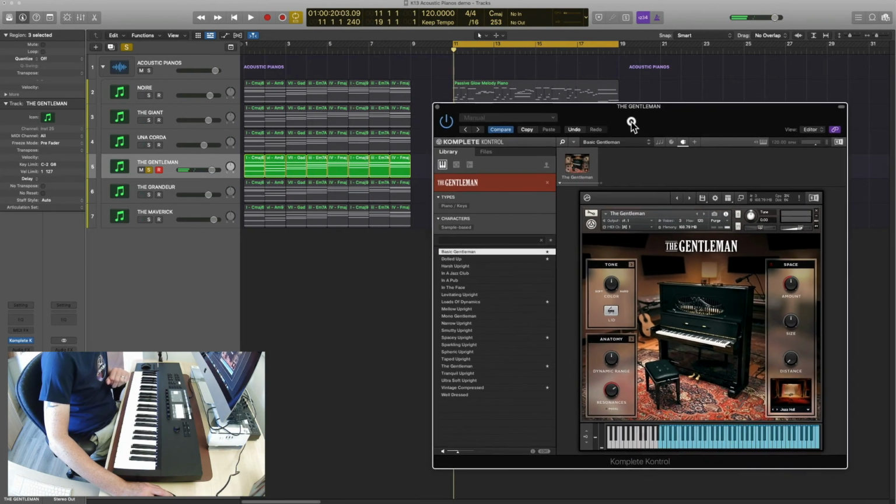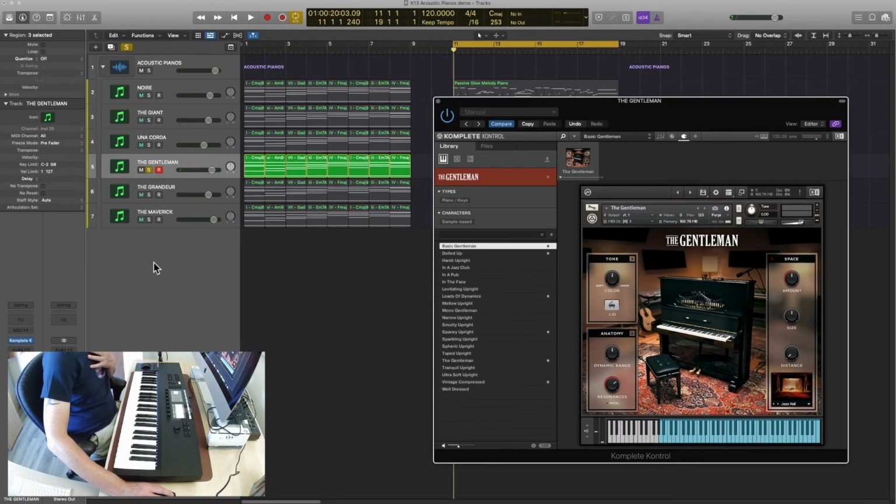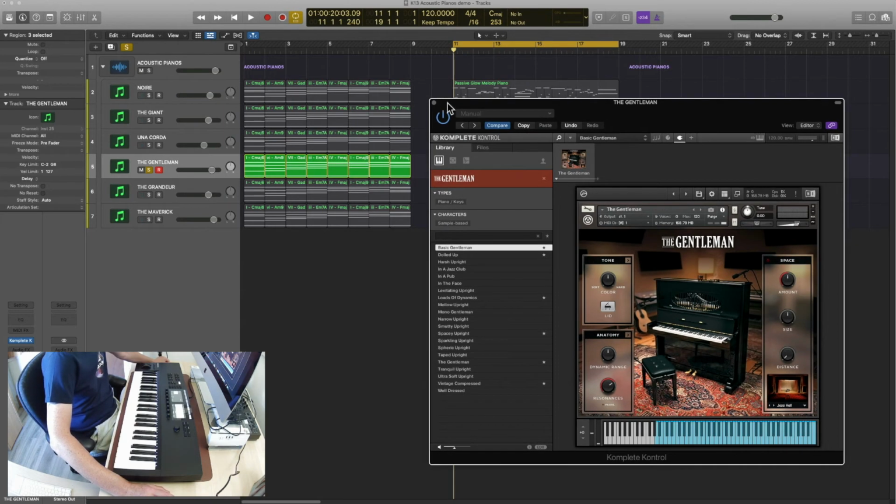So yeah, so that is, I do like the Gentleman. Now, the Gentleman actually comes as part of Complete Select as well. So they give you one of the acoustic pianos with that, which you do get with quite a few of the various hardware. If you purchase some of the hardware, you'll get Complete Select. So you do actually get that one.